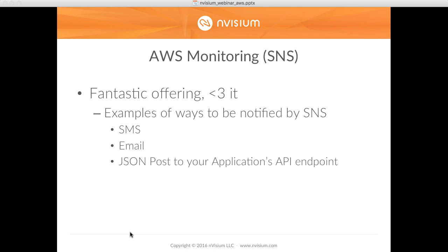One little note on that, which I really don't like and I really wish Amazon would address: the JSON request they send has a content header of text/plain, so Rails and Node and other frameworks that properly follow the protocol get messed up and don't interpret it as a JSON request. So you have to do a little workaround on that. I just really wish AWS would address that. That's one thing I don't love about it.